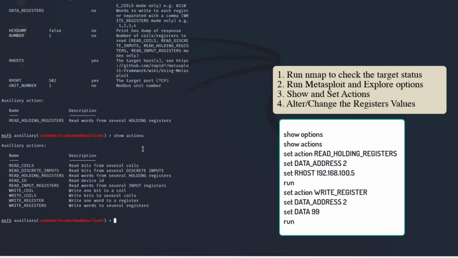So after applying the show options and the show actions command, you can just apply the read actions and write actions and change the data in Modbus.